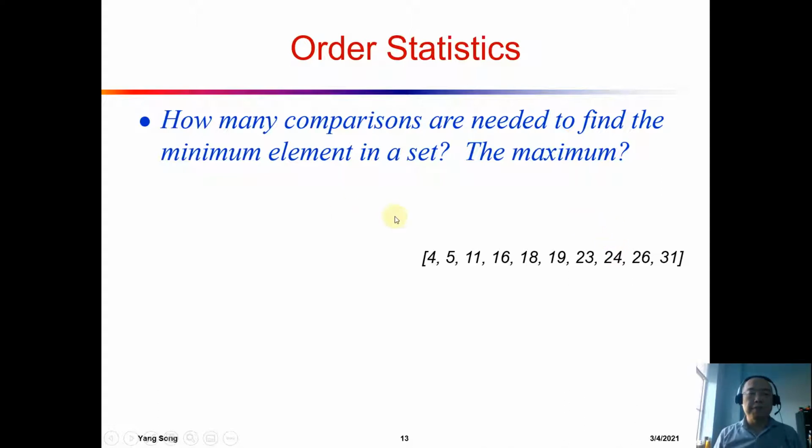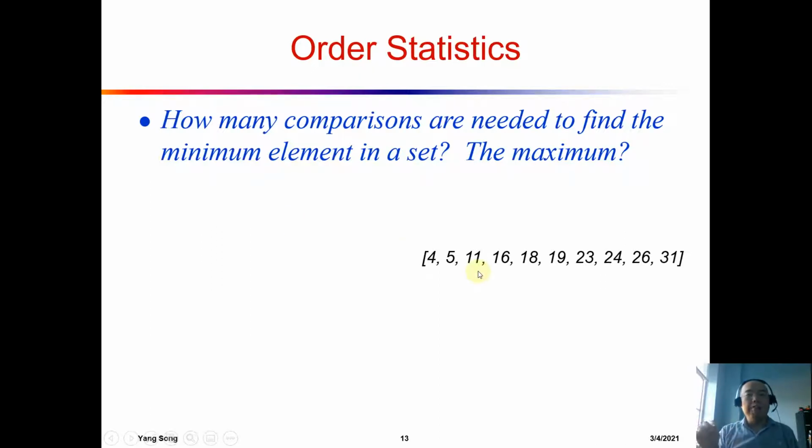If we have a list, how do we find the minimum? That's easy, right? If you don't use the built-in max or min, you just grab the first value, say in this case I grab the first value, and I assume that it is the minimum. Then I visit the remaining n minus 1 values, from 5 to 31, and for each value I compare it with what I'm holding in my hand right now. If the current value, say 5, is smaller than the value I'm holding, which is 4, then it will be the new minimum. And then I move on and visit 11.